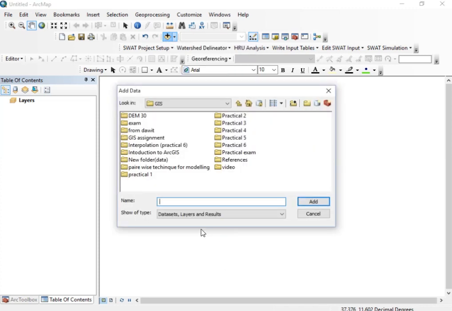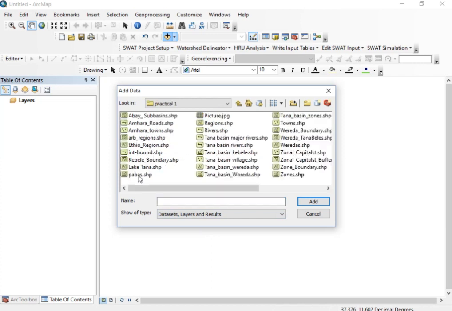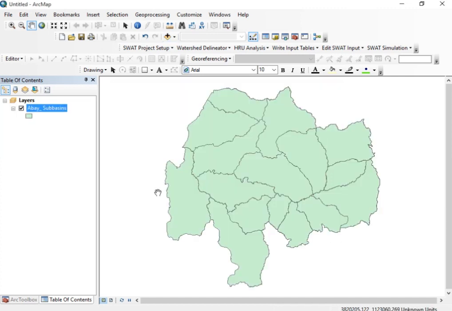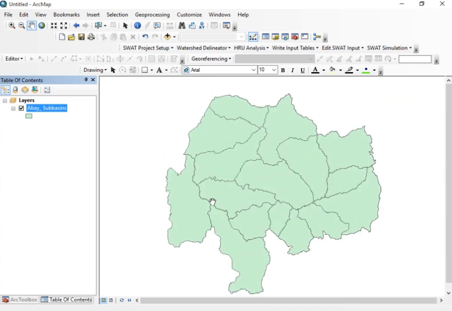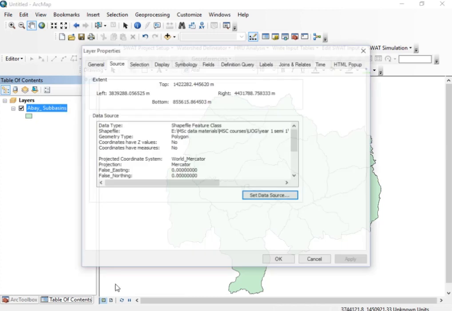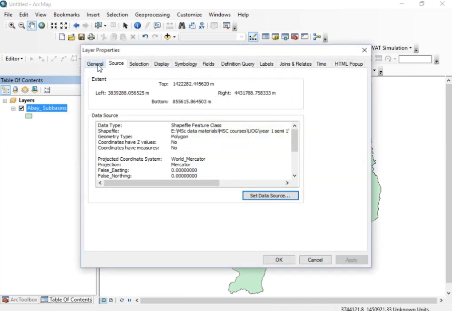So let me add, for instance, the Abay shapefile for this tutorial. Add it here. Okay, this is the Abay shapefile. In order to know some information, we can get information about this added map by right-clicking on this Abay file and going to Properties.